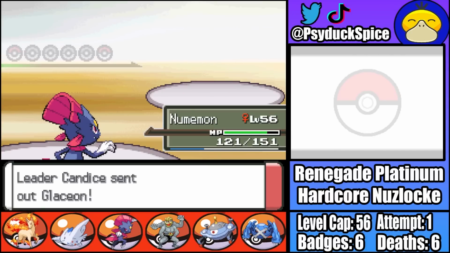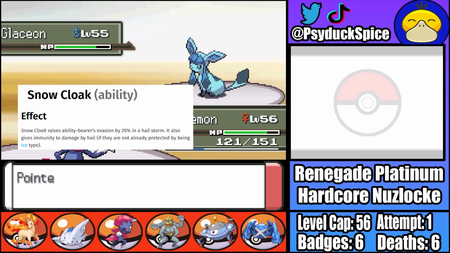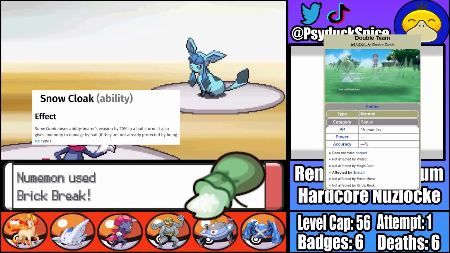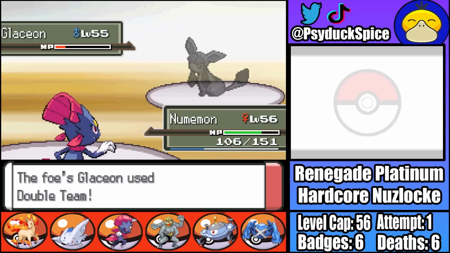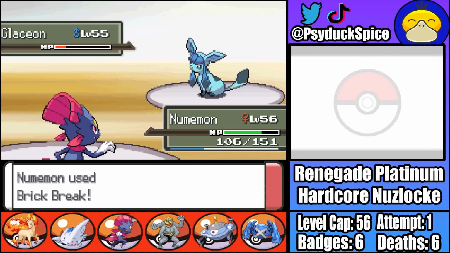Glaceon is next, and this thing can be a real pain. It has Snow Cloak, which raises its evasion in the hail, Bright Powder, which means I'm more likely to miss, and Double Team. Luckily, I've gotten rid of the hail, so hopefully I can KO this thing before it can get off too many Double Teams. Of course, Numamon lands her first Brick Break, but just misses the KO, and this means Glaceon is able to set up a Double Team. Gotta kill this thing fast, so just gotta hope and pray, and another Brick Break connects, thank god.